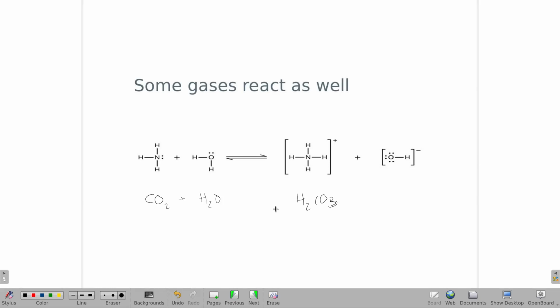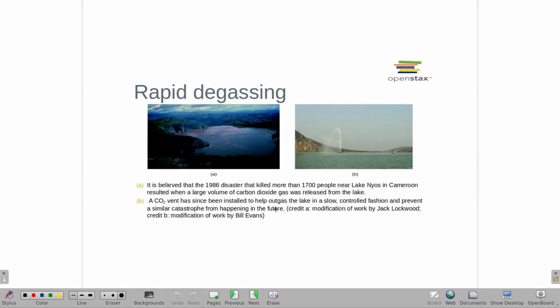All right, when the CO2 is allowed to build up, and there are a few natural places that happens, we see another failing of Henry's law. So Henry's law tells us how soluble CO2 is in a lake, for instance. But what it doesn't keep in mind is that if we have a deep lake, it turns out that Lake Nyos is a very deep lake. Some of the water near the bottom is much, much, much colder, therefore it had a lot more CO2 in there. Well, back in 1986, there was something that happened in that lake.